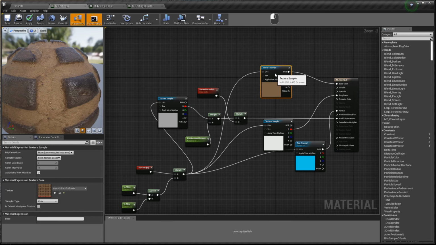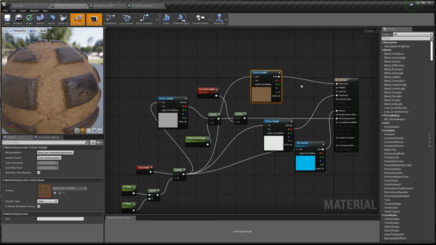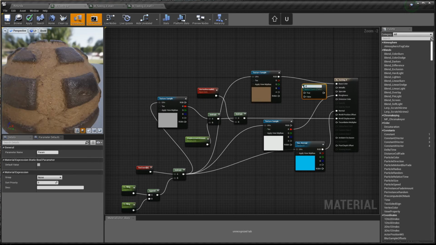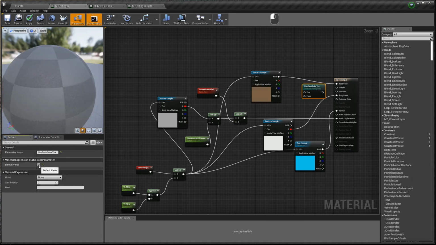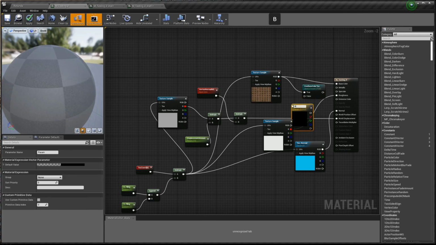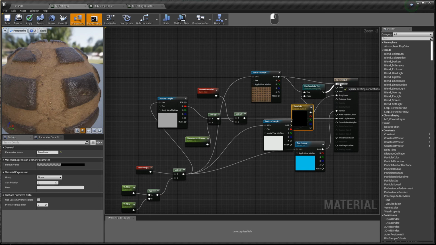In some cases, you might want to use a texture parameter in one case and the vector parameter in another. To achieve that, you can use the static switch parameter. So if you want to use the base color texture in this example, let's enable the default value to be true, and let's connect the texture sample node to the true input. And let's add in a new parameter for the uniform color option. And let's connect this to the false input of our switch and the output of the switch into the base color option.